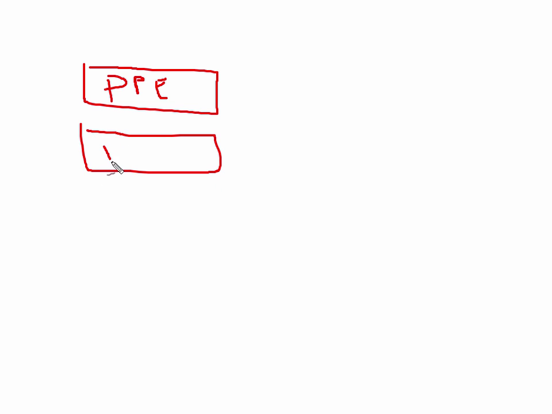So basically, when you set up a campaign, the very first thing you've got to do is select between 3 options. The 3 options are post page engagement. So let's put a box here and go post page engagement. Or you select website clicks. So I'll just call it website clicks.